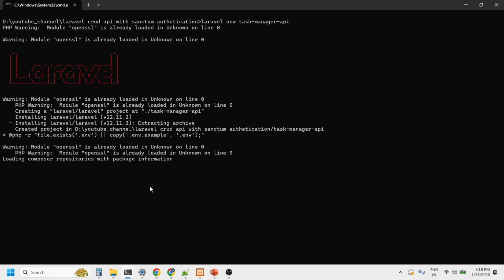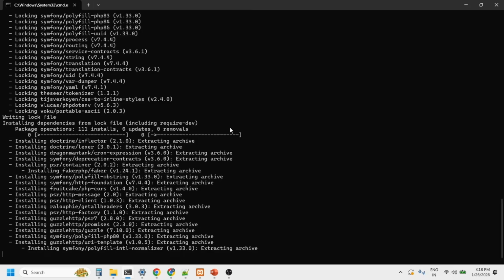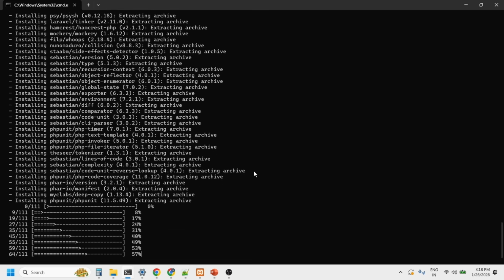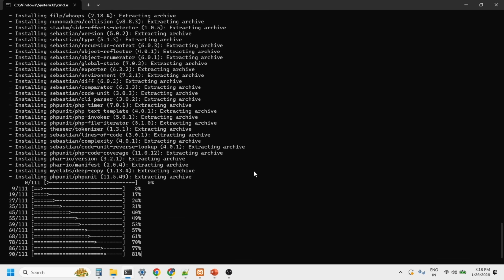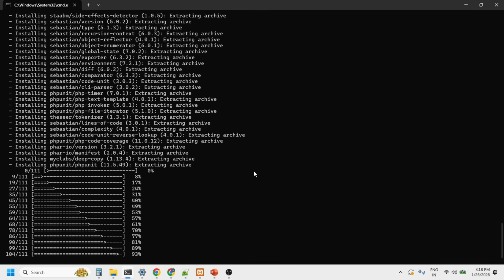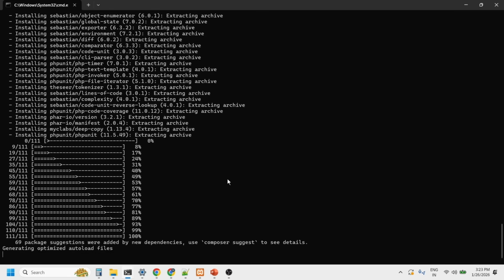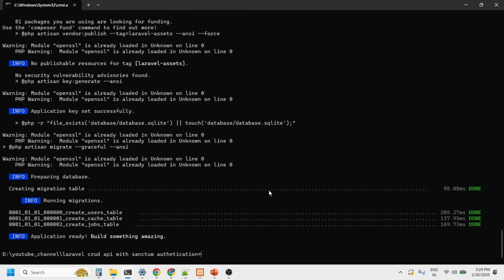If you want to install it, you can follow the same steps, the same command, on your local machine. I think it will take 1 to 2 minutes to install on our local system. So now you can see the Laravel application is installed on our local system.